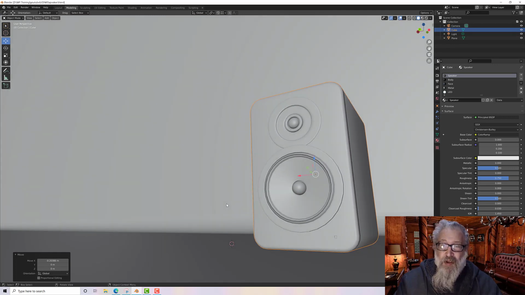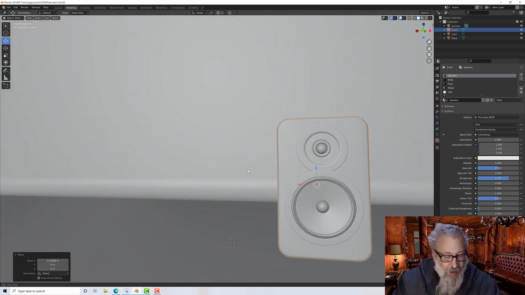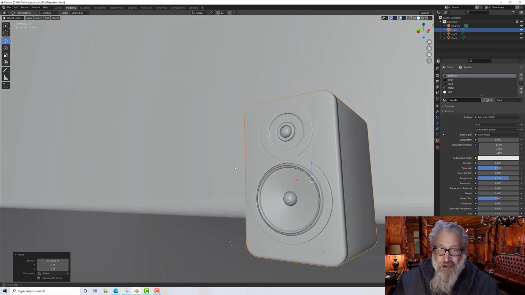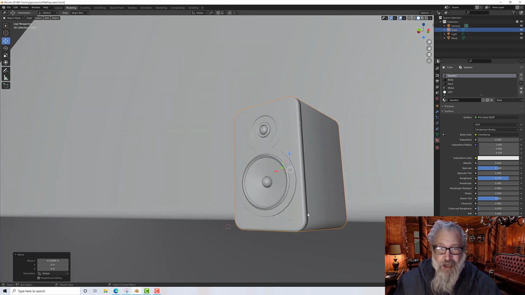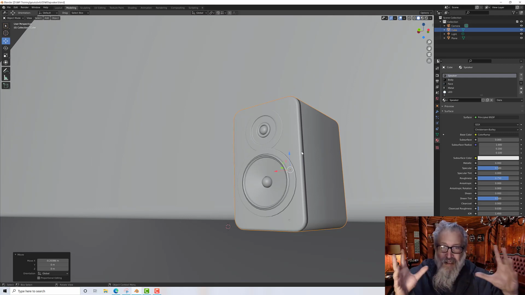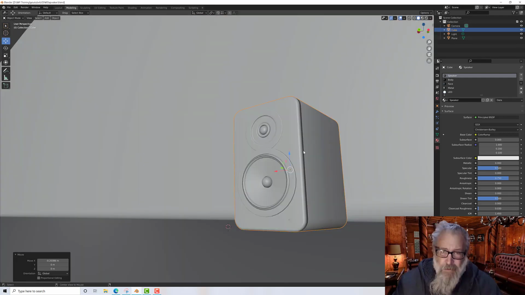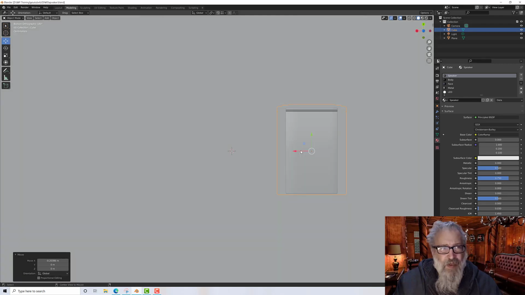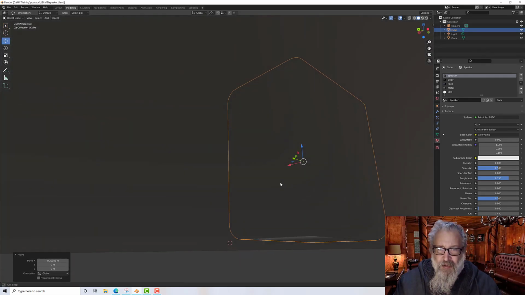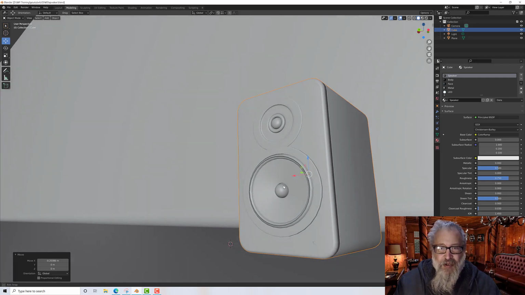Do you want to be looking up at it? Do you want to be looking down at it? Do you want to be looking straight on at it, which would be kind of dull in this case? So I'm going to be looking up at it, I think. I want a sense of size and shape. And when you've got it about where you want it, and I think somewhere around there, whoops, I keep moving it, stop it, John.